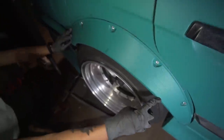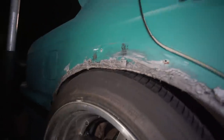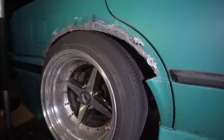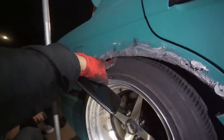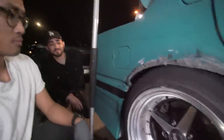All right, so after a lot of trial and error, we found the perfect length of the shock. We made it so right when he airs out, it ends right before it touches the actual body of the car. So every time he airs out, it won't touch the body, but it'll be as close as possible. The only tip we can give is to measure from the hub to the fender, and then adjust the shock accordingly to the distance you want to keep between the center of the wheel and the fender. Yeah, I think so.